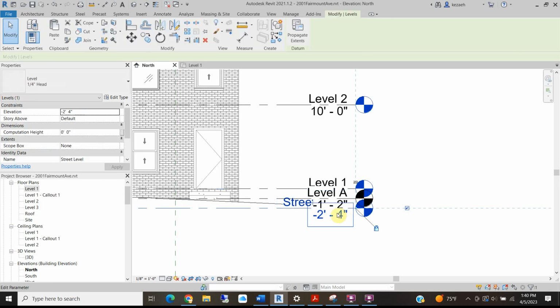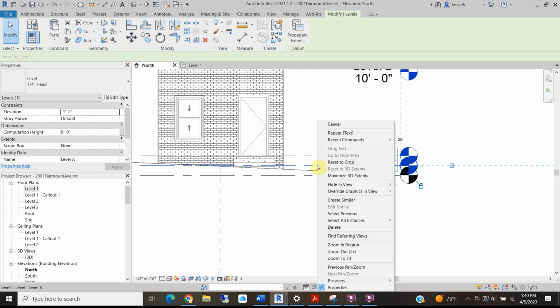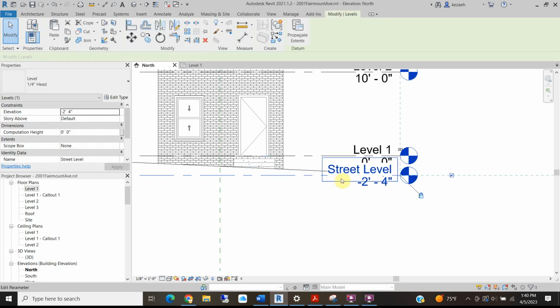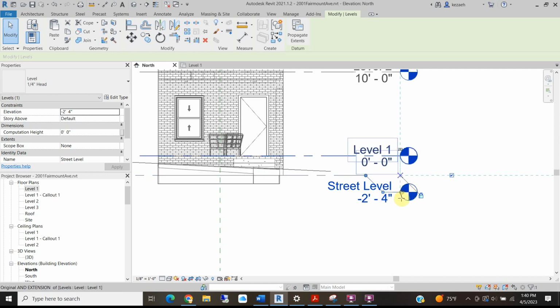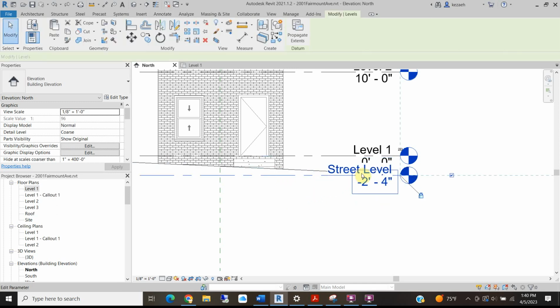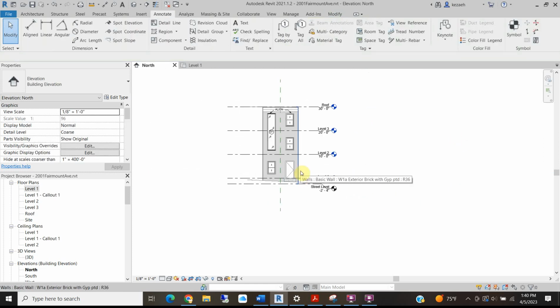I do want to clean up here. You can't really see. So I don't think I need level A to show up anywhere. So I'm just going to right click and hide in view elements. And then this, I'm going to click this little squiggly so I can bring it down a little bit so you can see the difference there. Did I just move that down? No, okay, so I'm hitting the little squiggly just so you can read that. Other than that, this looks fine to me. I want to check where my boundary's at.